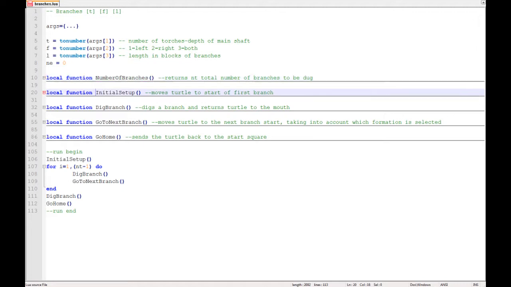And then we have initial setup, which moves the turtle to the start of the first branch from our starting place. We've got dig branch, which digs out the branch as long as we've told it to dig, and then returns the turtle to the end of the branch. Go to next branch, which moves the turtle to the next branch, taking into account which function is selected.